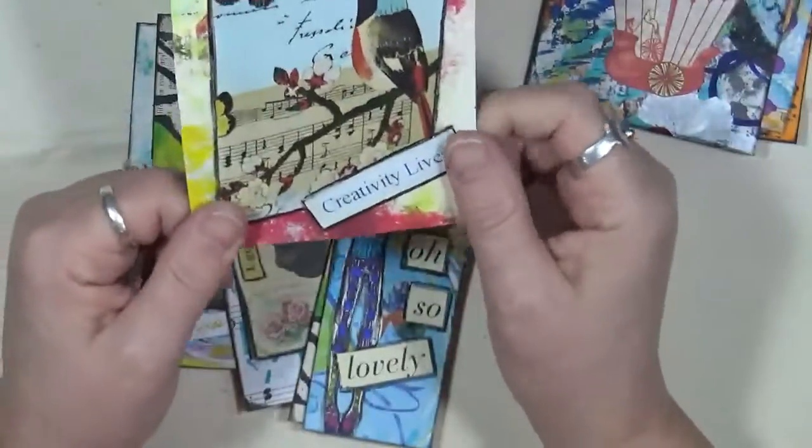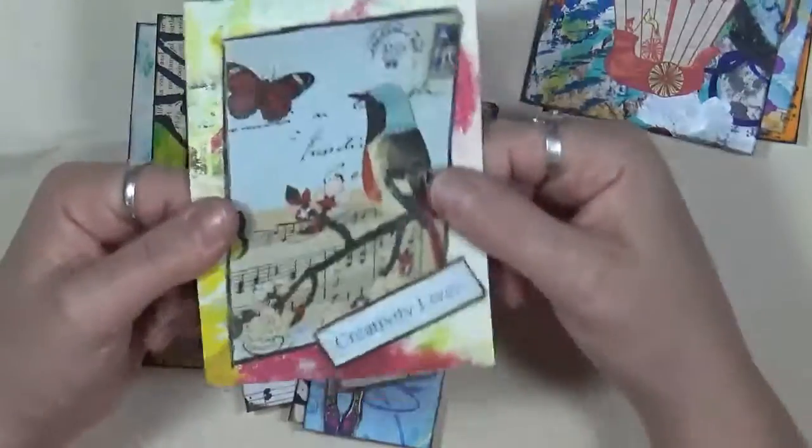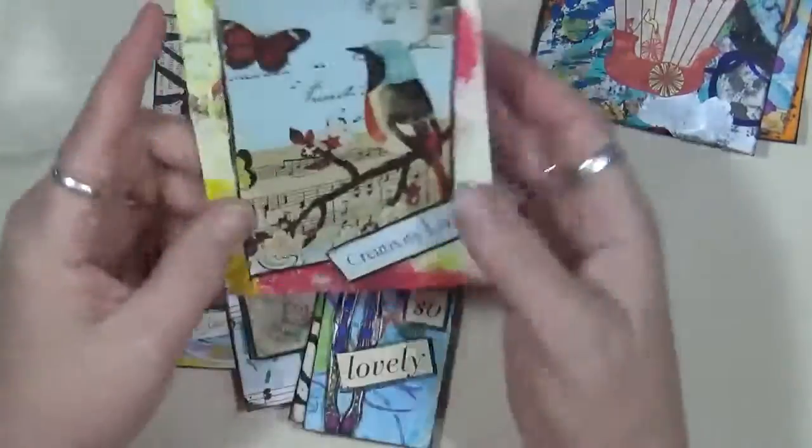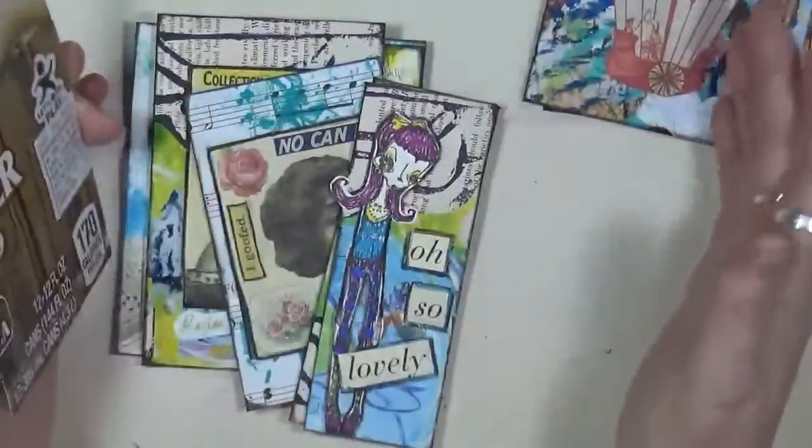And I'm finding out that the more of these that I make, the more I really enjoy using them. So it's a little bit different looking at this saying, okay, I can put my thoughts here instead of a whole blank white page.